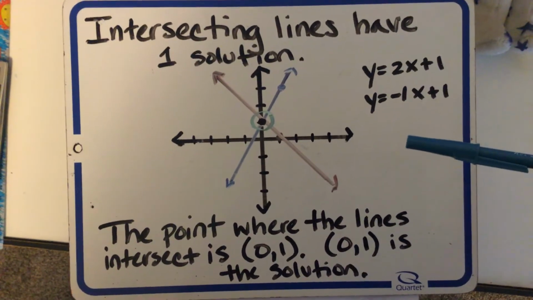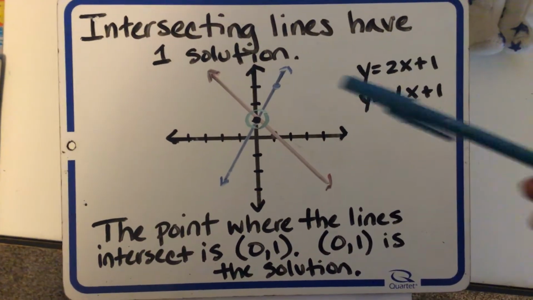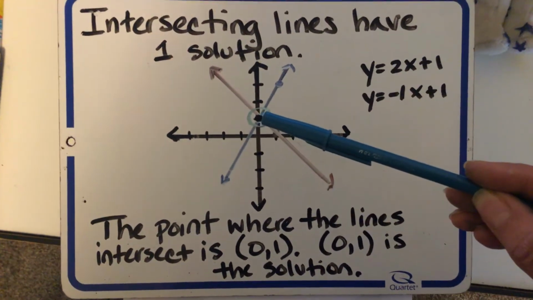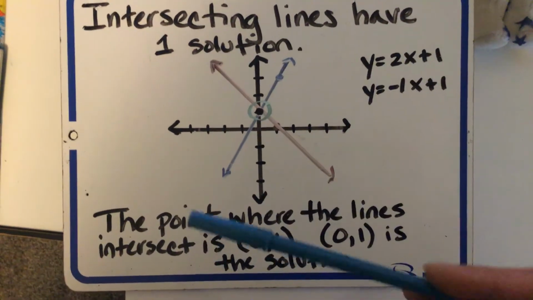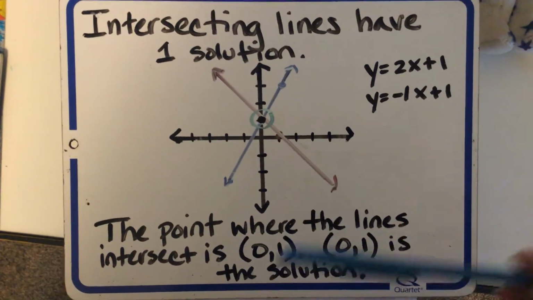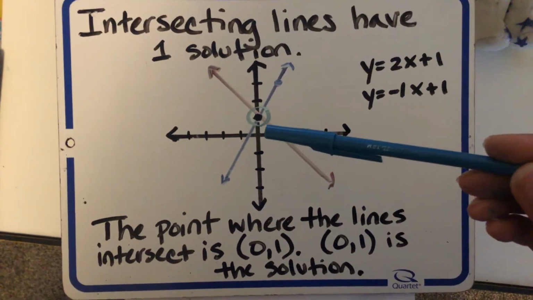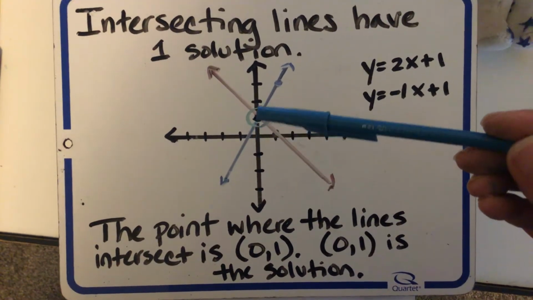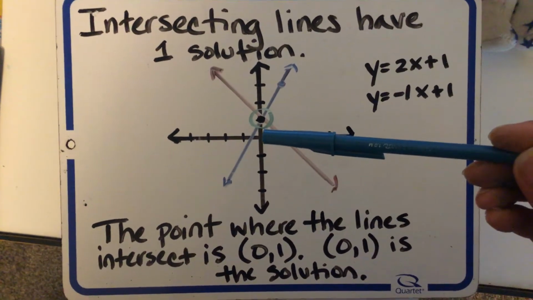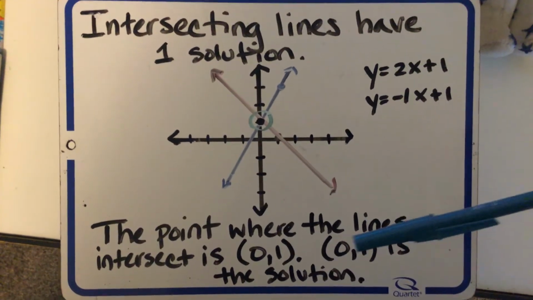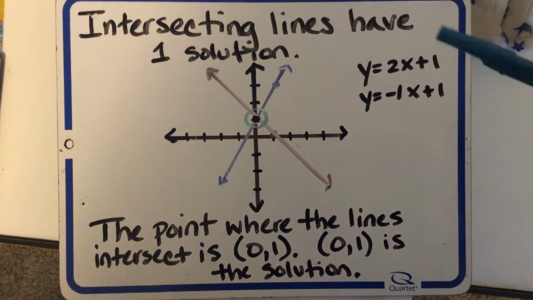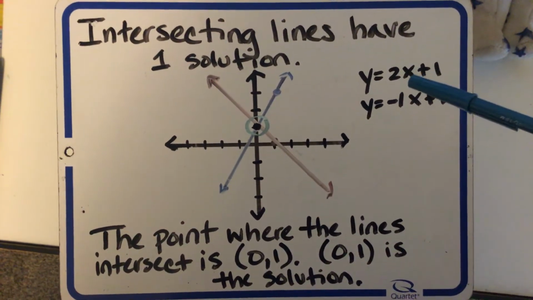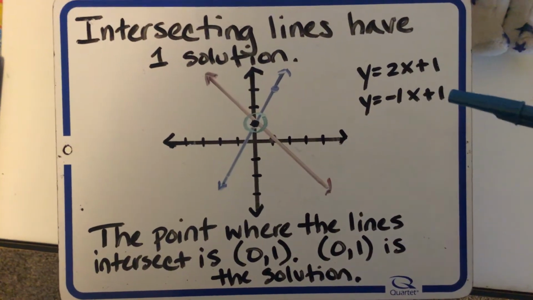So if it asks you what is the solution for the two intersecting lines, it's really simple. You just find the point where they intersect or they cross. So in this case, the point where the lines intersect is my ordered pair. So I remember I walk on the x-axis first, so I go to 0 because the point's above me. So 0, and then I would go up 1. So 0, 1 would be a solution to these two equations. And if I wasn't sure if I was right, I could actually plug in 0 for x and 1 for y and see if each equation is true.